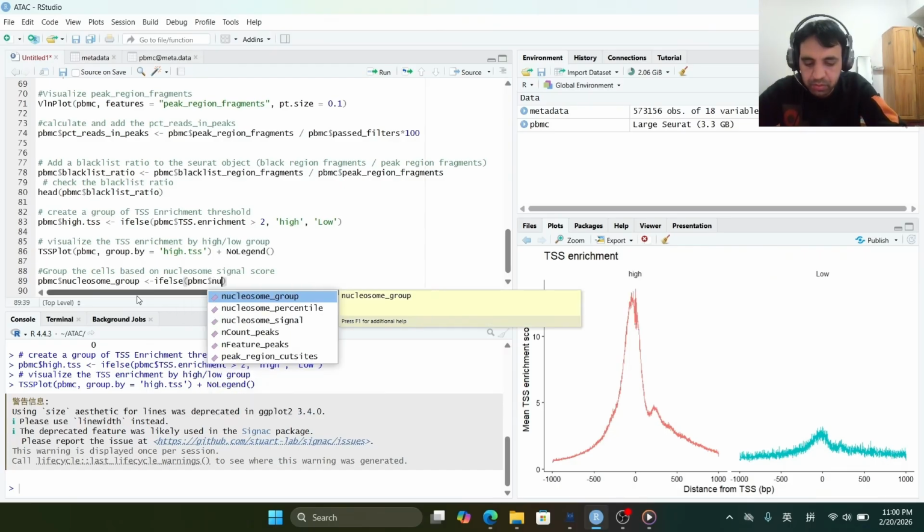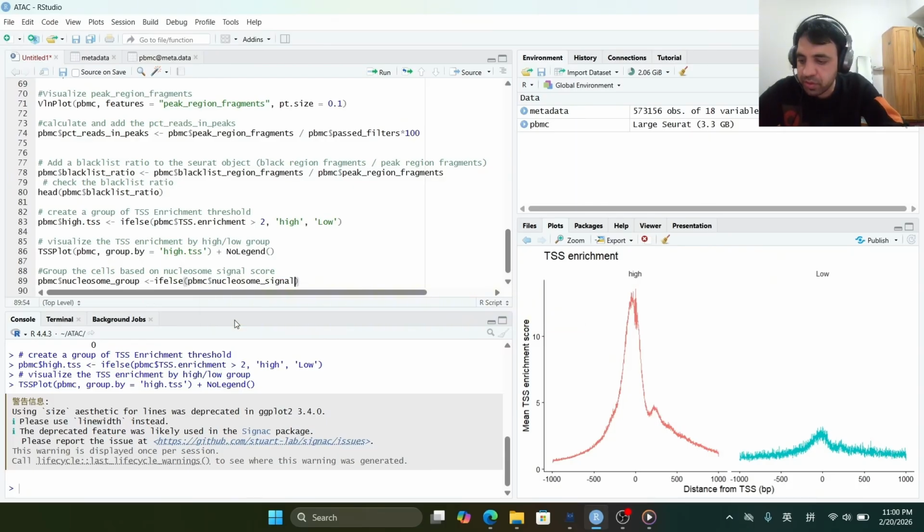So nucleosome signal. If the nucleosome score is greater than 4, then the cells will be labeled as NS greater than 4, and these are usually considered low quality cells.